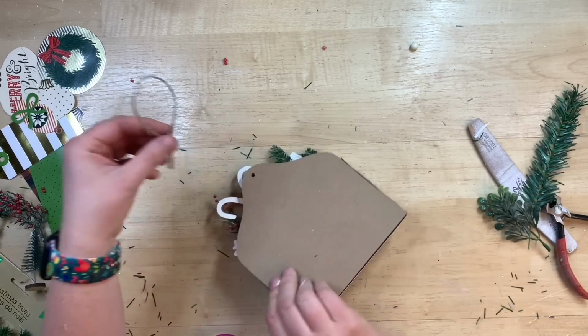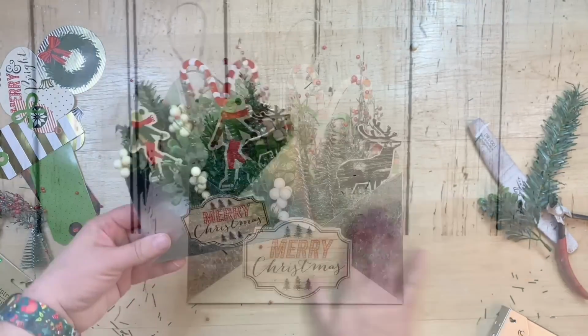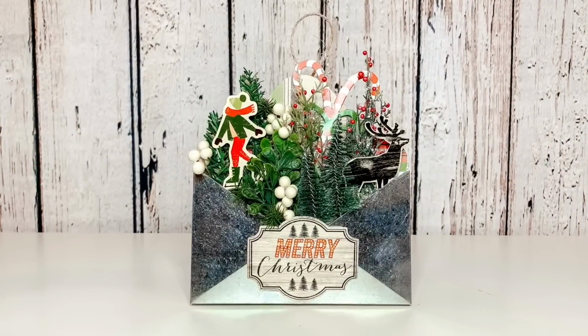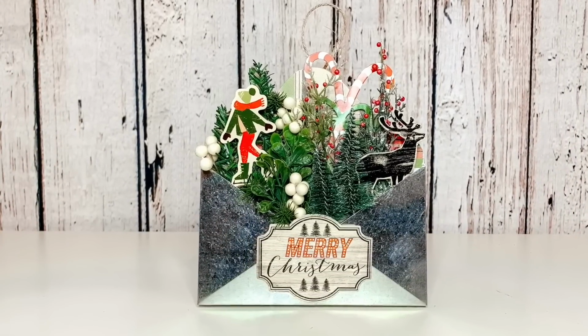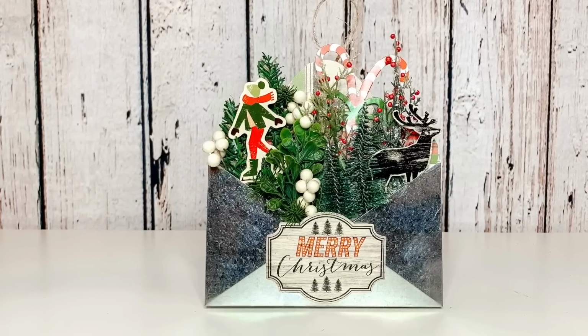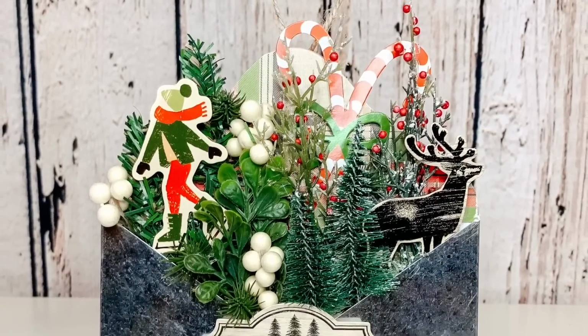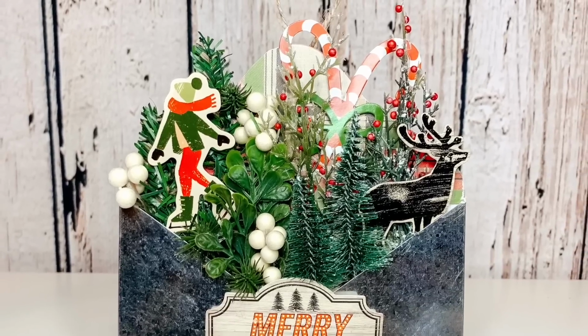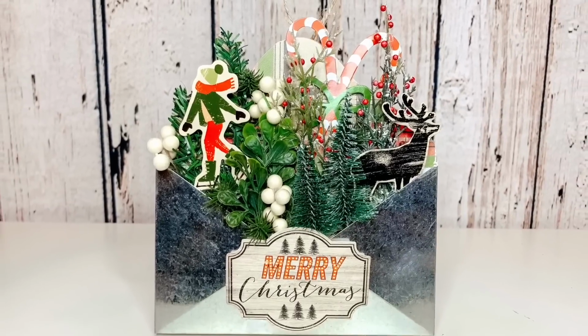Now I did just glue on a little tie here. I just took some twine and made that so I could hang this even off of like a cute little shelf or something. I think this scene turned out really cute. You could even put some Jenga blocks on the back of it to have it stand up, so that way you could display it like this. But I just think this is so fun and whimsical and just very cute, and such a fun and easy project for a crafter at any level.